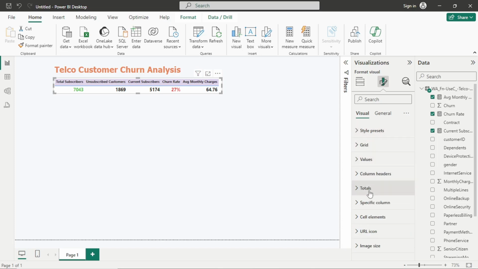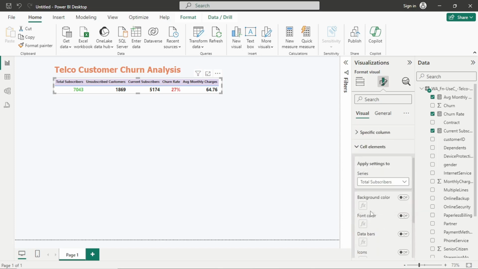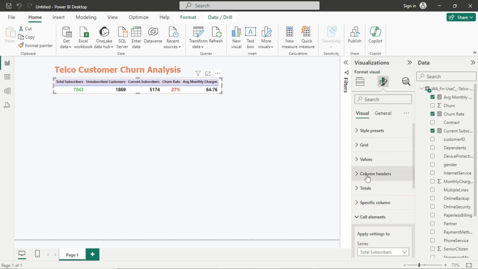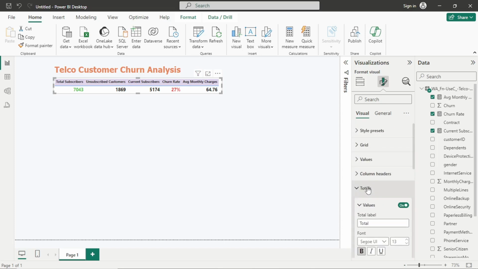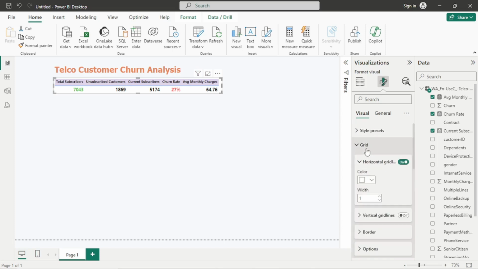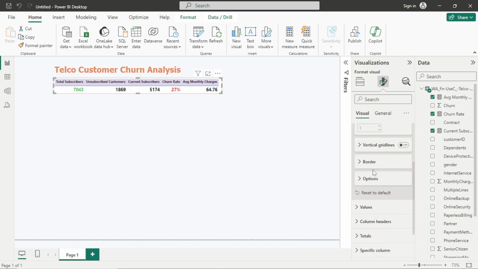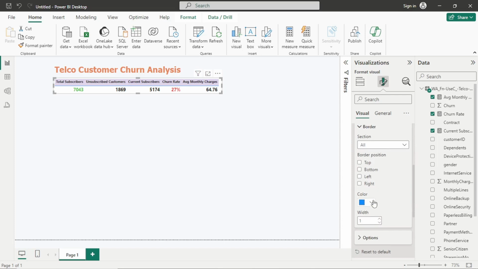This was under what? It's not under cell elements. It's not the vertical, I think. Oh, the borders. Okay, so we have to remove this, and I just put that, and that is gone.